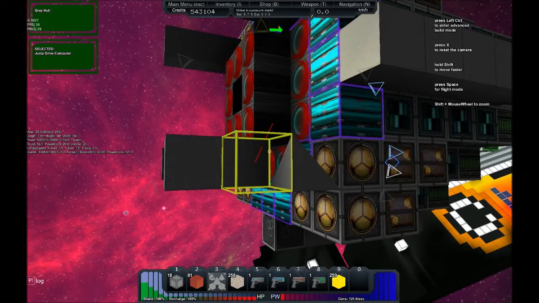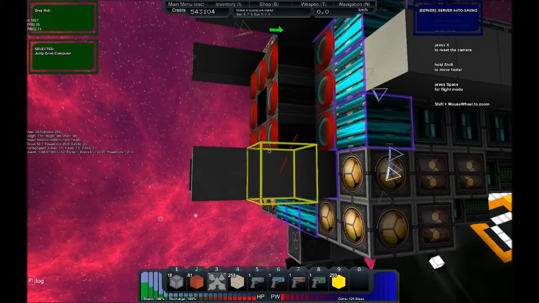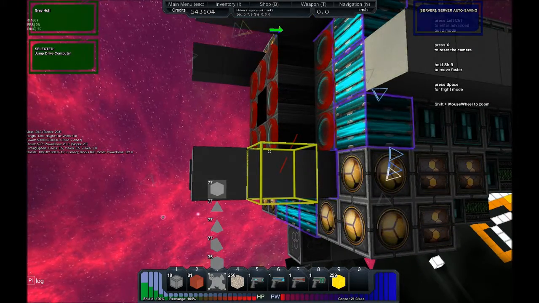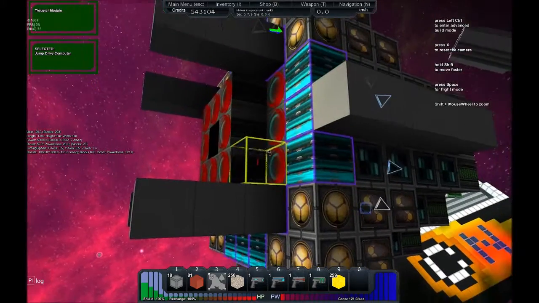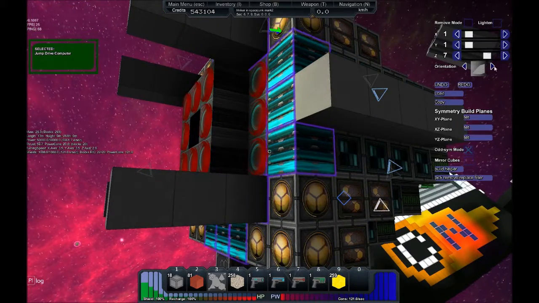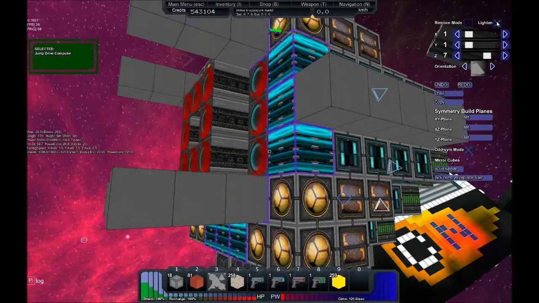And then I need to... So red needs to be on the top, yeah? And then the next turret should just go in there. Okay, so how many gap blocks are they? 1, 2, 3, 4, 5, 6, 7, 8, 9, 10, 11. And then the next one. 1, 2, 3, 4, 5, 6.